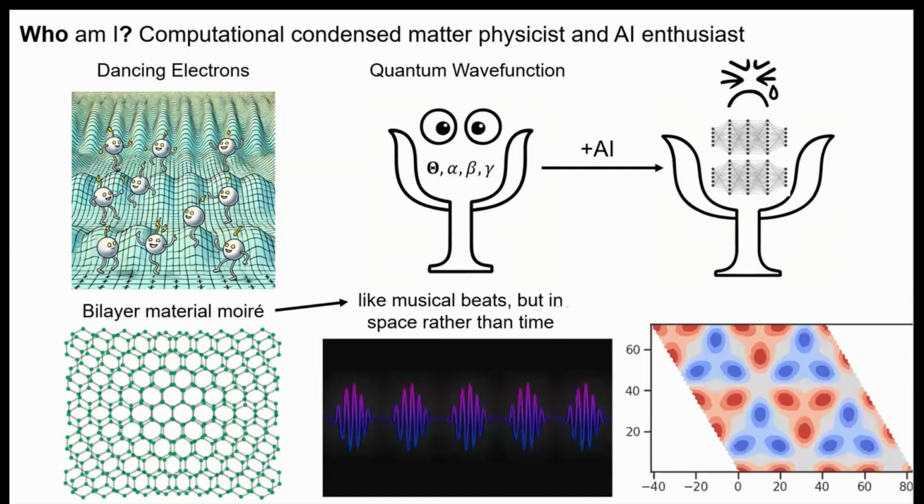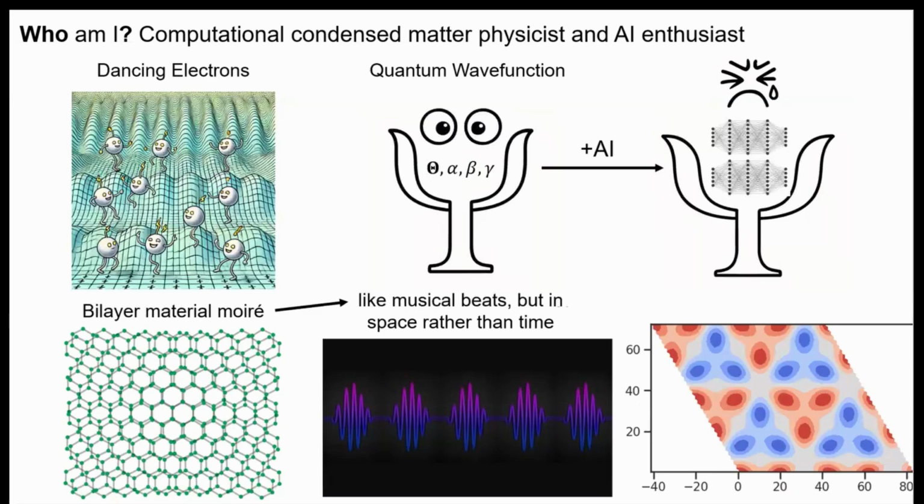So this is one of the examples of the electron dances that we've been able to find. You'll see three electrons holding hands. Not only do they hold hands, they spin together in the same direction. So the red means that they're spinning in the same direction. The blue means they're spinning in the opposite direction. So you get these triplets of electrons that line up on this regular pattern and they dance together. So that's kind of what I do.